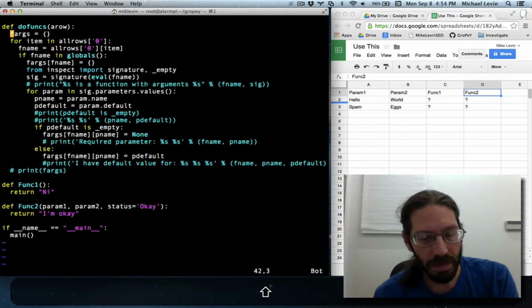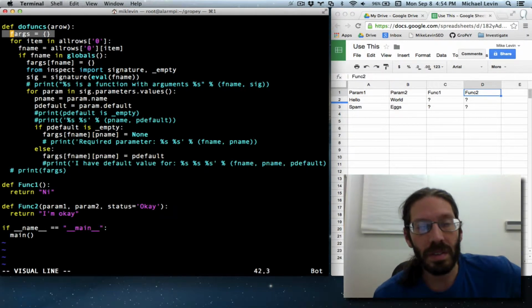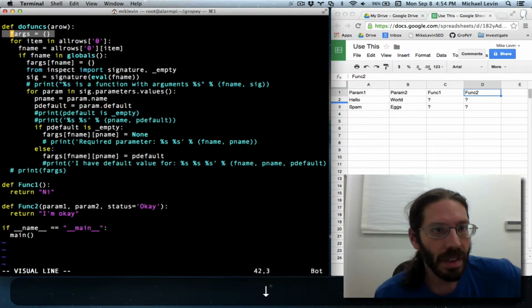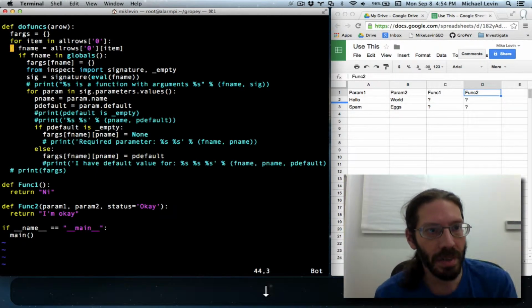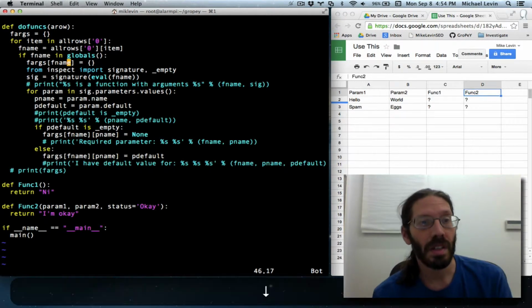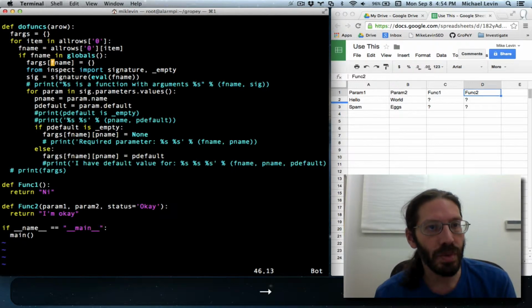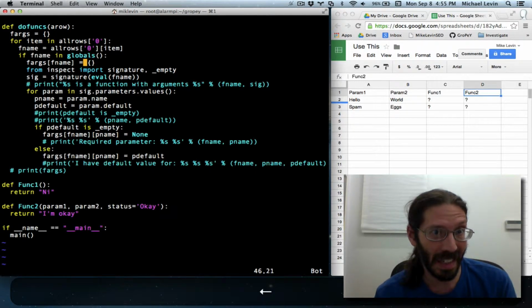We create a FARGS dictionary object, and then we step through the items in the row, and if we detect the item in the row is also the name of a global function, we make that into the key of a dictionary, and then it's a key to a whole other dictionary. So this is a dictionary of dictionaries type situation.